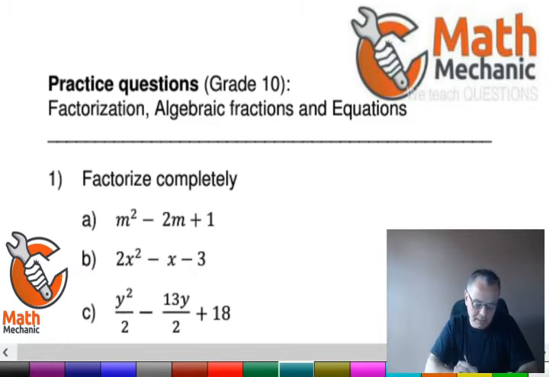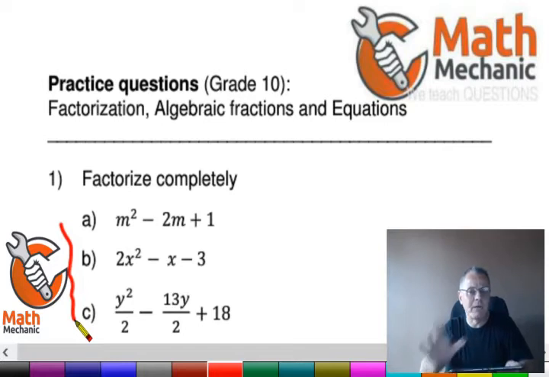So if you look at the first question, they're giving you the straightforward clinical factorization to do. But you need to understand also that factorization is just about 4 or 5 different techniques. And everything else is a combination of that. So you need to look at those questions, number A, B, and C, and identify exactly what factorization technique you require for that, and then zoom in. The numbers can change, but the techniques are always the same.